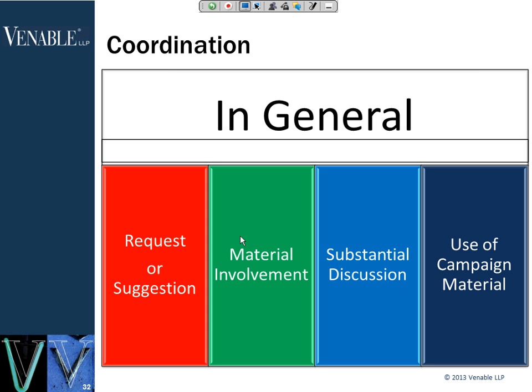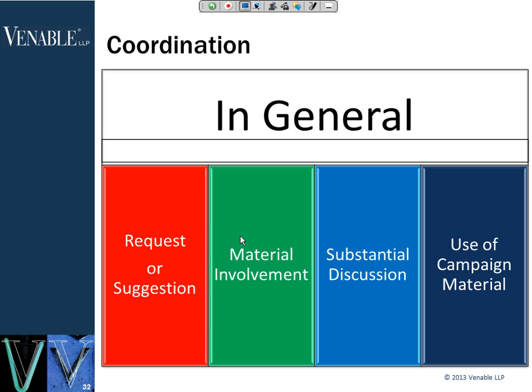So this slide demonstrates some of the ways under the FEC rule you can coordinate with a candidate, the most obvious being you've been asked to run an ad. Others are a little more nuanced. You've been involved in some discussion with the candidate about the candidate's plans or needs. And the last one, which can get very tricky, is what if you borrow an image of the candidate from the website or from a brochure and use that in your ad because you don't have a photo available, but the ad is really going to be about an issue and a call to action on an issue. Under the federal rules and the laws of some states, the use of campaign material can be considered a coordinated expenditure, and there are rules about that that are too complicated to get into in much detail, but it's something to be aware of.